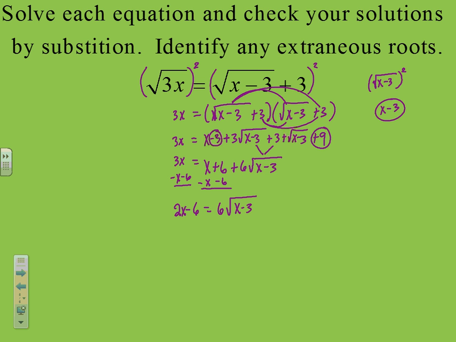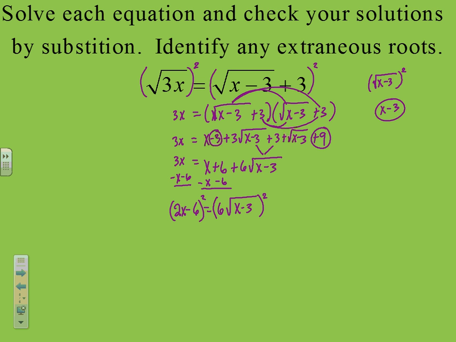Now at this point we have a couple of options. What we're asked to do to solve these problems is to isolate the square root. To really isolate the square root, I'm going to be able to divide by 6. But if I divide by 6 on the left side, I'm going to wind up with a fraction of 1/3 x. And fractions, as we know, are not our best friends. So even though the 6 is still with the square root on the right side, it's not isolated, we can still square the right side and the left side at this point. And it'll all work out to be the same. We'll just wind up with slightly bigger numbers, but those are okay.